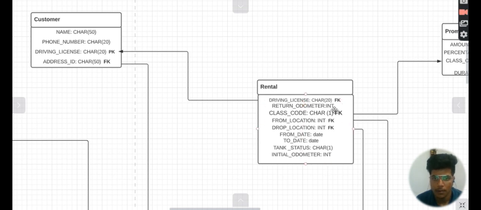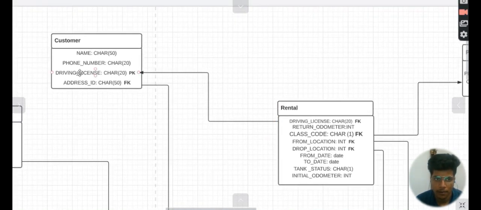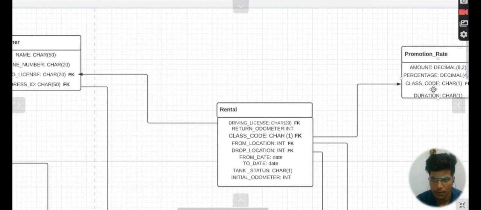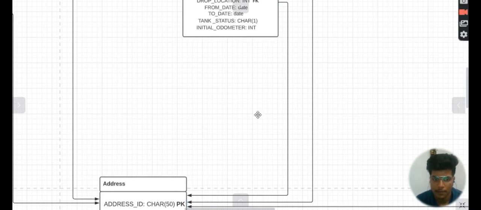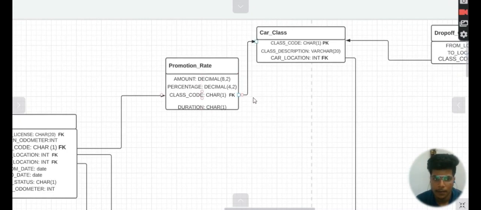It does not have any primary key, but it has 4 foreign keys here, which are driving license, which references the driving license attribute of customer entity, and class code, which references the class code attribute of promotion rate entity, and foreign keys of from location and drop location reference the address ID attribute of address entity.